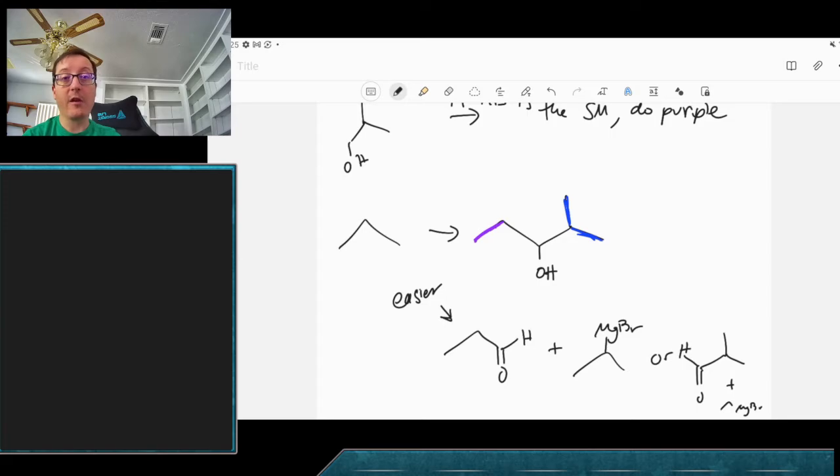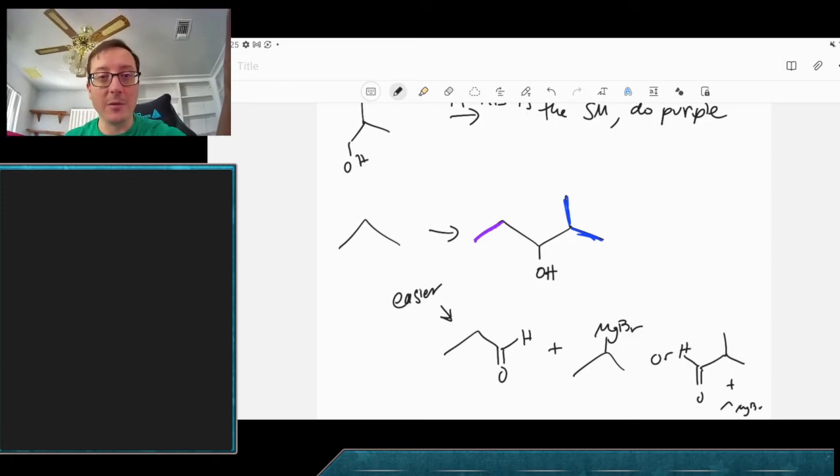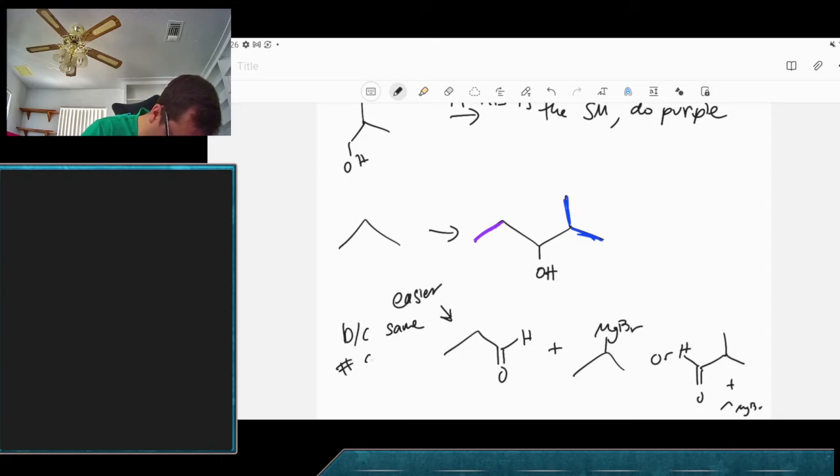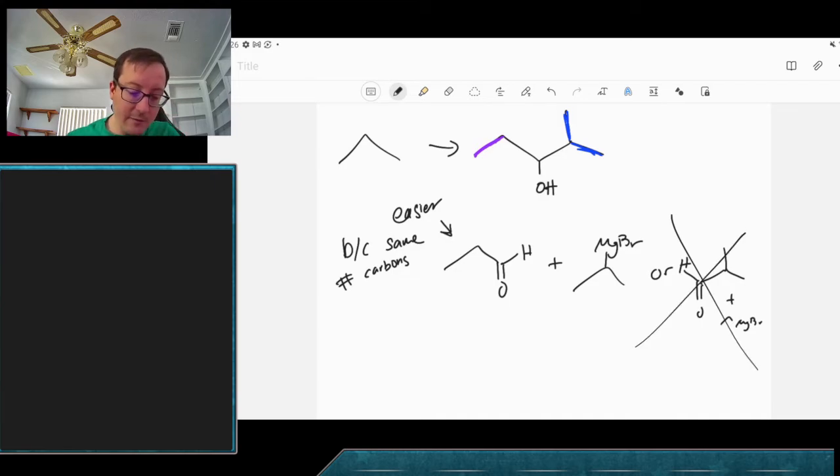The reason is because the number of carbons is the same. That's the main reason. We also know that if we wanted this other thing, we're going to have to use some carbon adding agent. We would need to add another carbon to that right set of reagents where we had that methyl butanal or propanal. That would be a little bit harder to make. So this propanal is easier to make from our starting material because it's got the same number of carbons. And so this is not going to be efficient on that side.